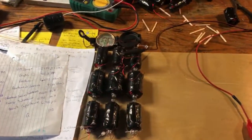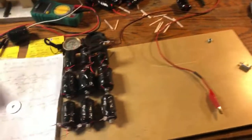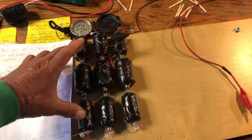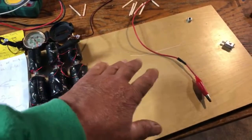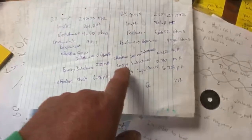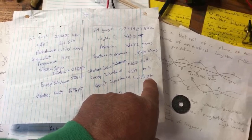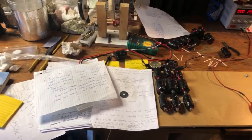We're going to be bringing in capacitance, and what we're going to be doing with capacitance here is matching the capacitance that's built up in the inductive coils. Once these outside ones get rolling on their own with self-exciting, we're going to figure out through the numbers that I built on these the capacitance. Well, I got the capacitance here. So on the 24 gauge, our shunt capacitance is 6.756 picofarads.